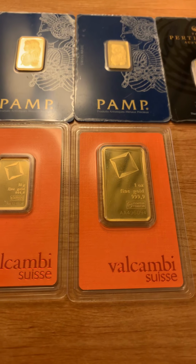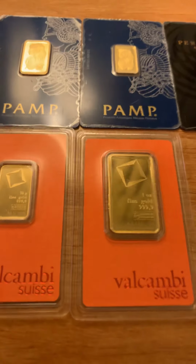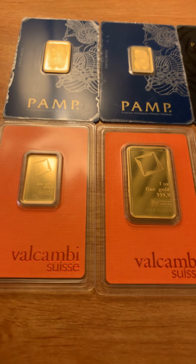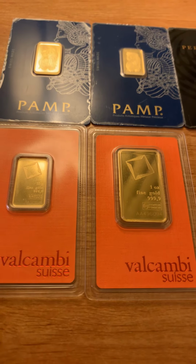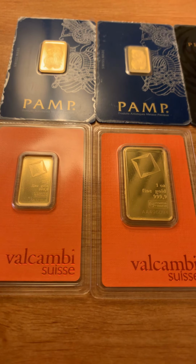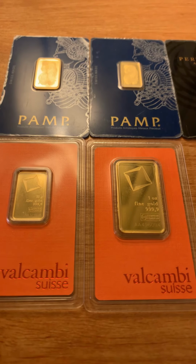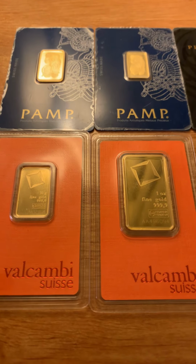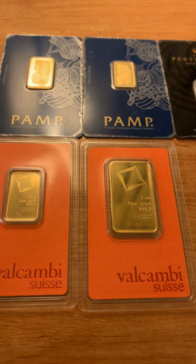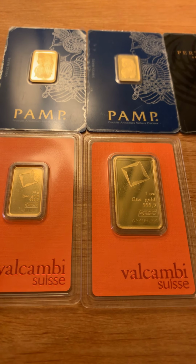So again, as I've talked about on other videos, bullion, in my opinion, is the place to be right now, as opposed to specialty coins or things with a premium. Because in the end, the only thing that you're nearly guaranteed, I guess you're not even guaranteed that, is spot. So if you have more gold, it doesn't matter what type of gold it is, as long as it's all corresponding purity. The more gold you have, the more you're going to get back, plain and simple. Versus if you have a few coins that have a big premium, somebody wants to buy them, somebody doesn't. That's just a whole hassle that you don't necessarily need.